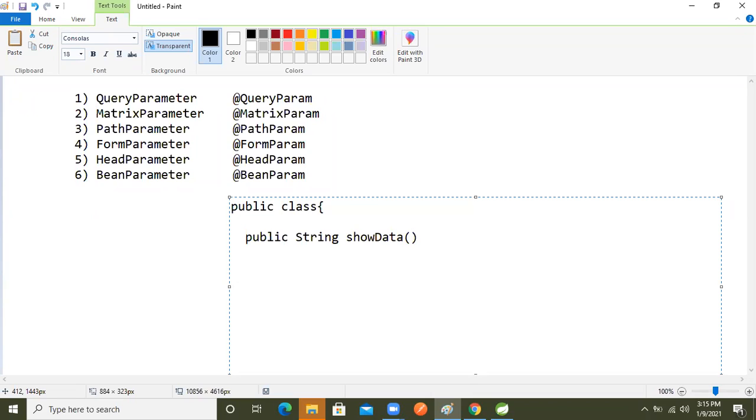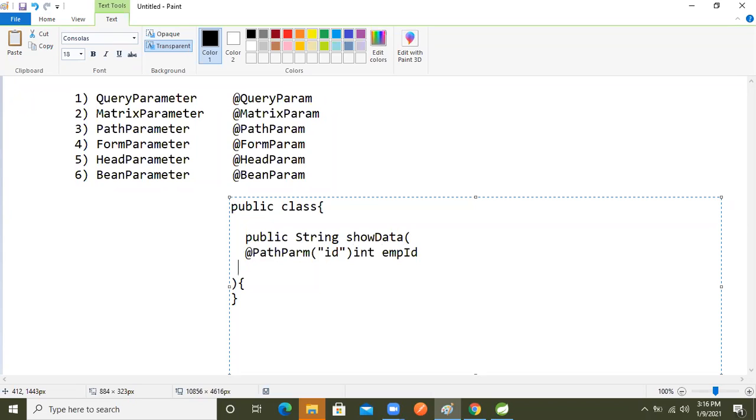So in that, if we need to take the input from the client, inside that method argument, for example, at the rate PathParam, inside that we are taking id, int emp id, right?